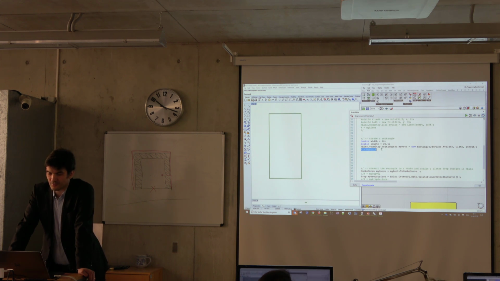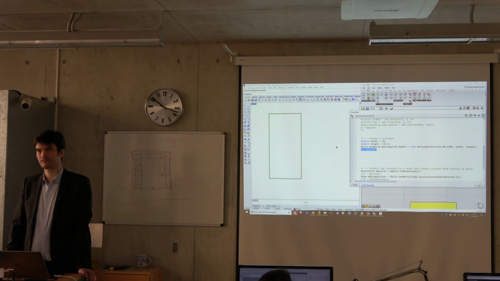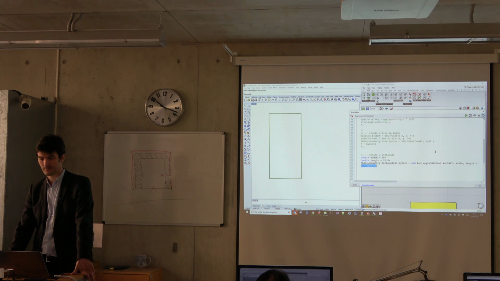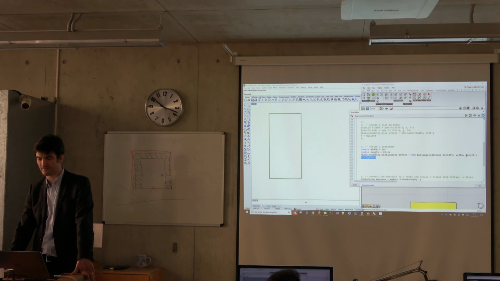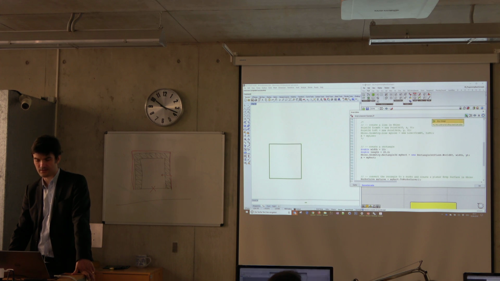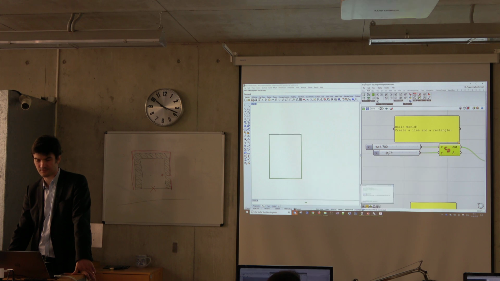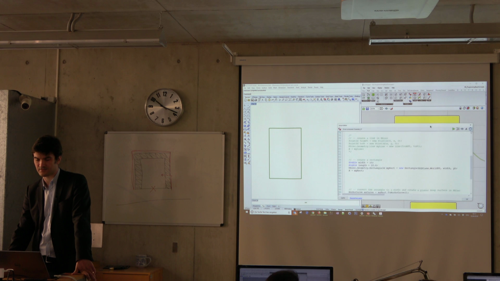And then you send it to your output, and Rhino draws the rectangle for you. You can also replace these parameters again. If you say, okay, I want to use my slider input y, then we use the height parameter from here, and you can also control the rectangle that you created with the slider.